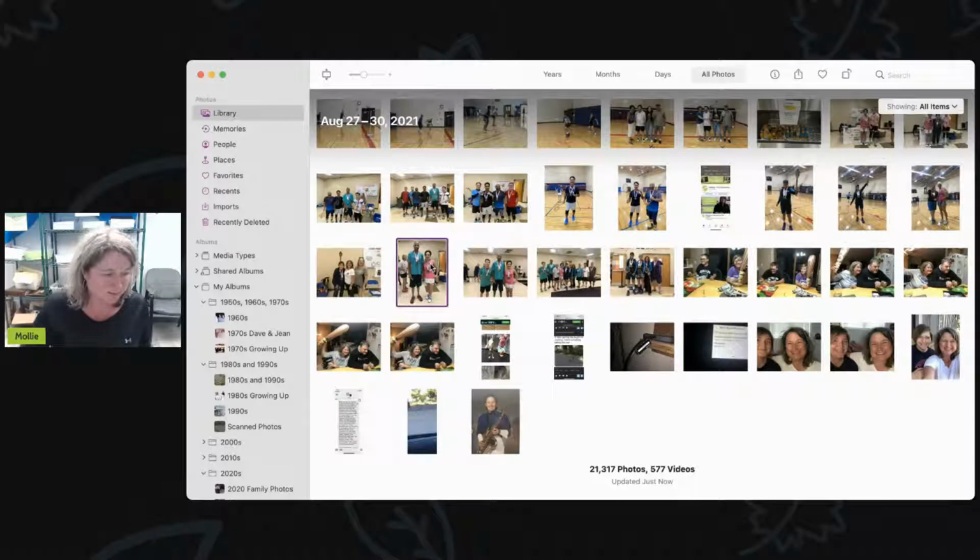So when you click on a picture and you select or hit the keys Command and I, the screen, well, it's actually not showing on my larger screen here. That's interesting.